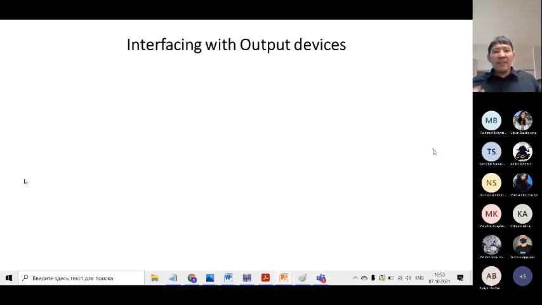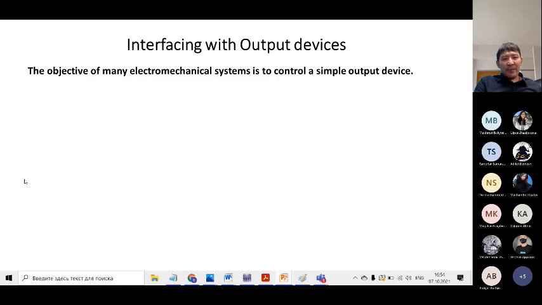Okay, so for now, we considered interfacing integrated circuits with switches, with LEDs, and with other integrated circuits. Now about interfacing with output devices, because I think it's the goal of any circuit we're designing: we want this circuit to perform some function, right? So for example, you can drive some motors, you can drive, I don't know, a lot of things.